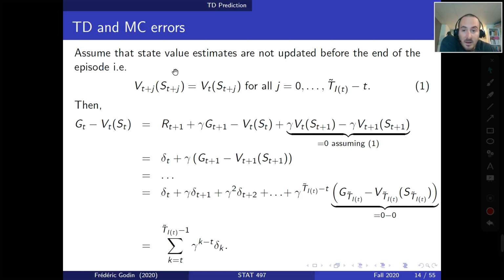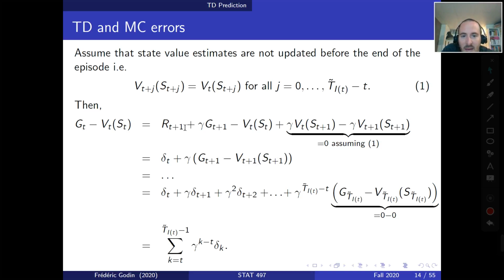But if we make our first assumption that the estimate of the value of the next state doesn't change throughout the episode, then these two become equal. So this difference becomes 0 if we make this assumption. Okay, so what happens here?